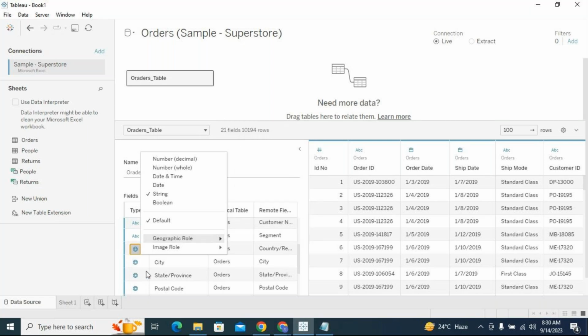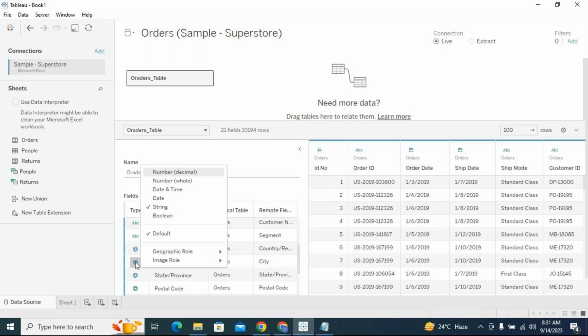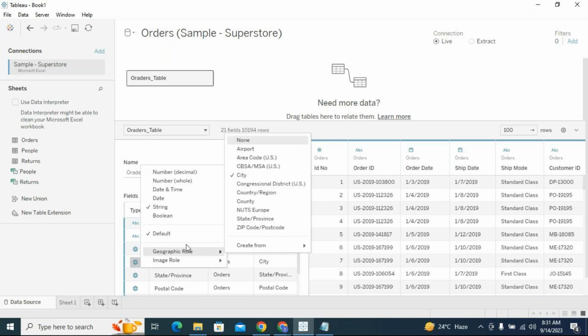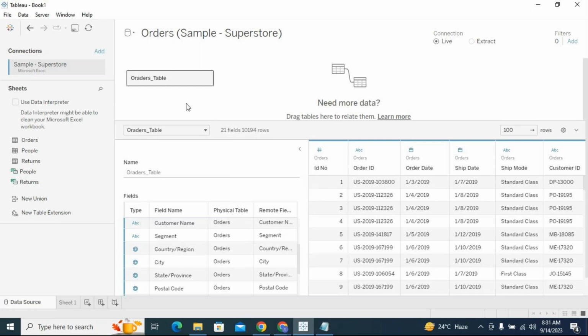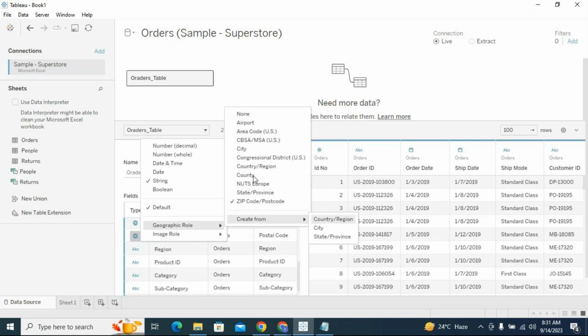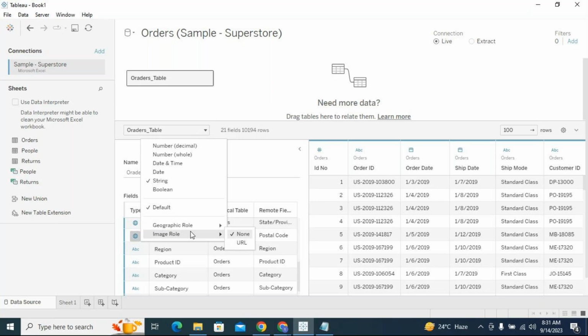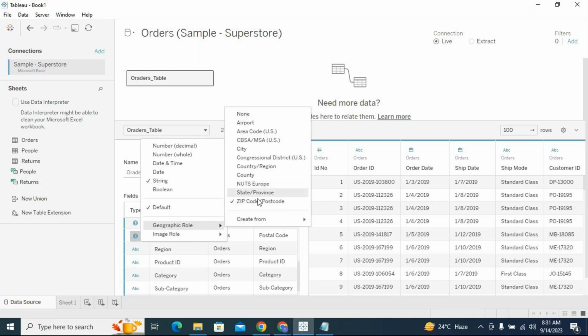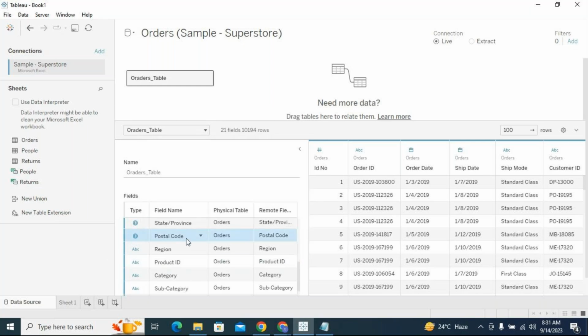Okay, let's select the next one, city. For the city column, what is the geographic role? City is the geographic role. So based on the available geographic roles, you can choose any of them for your column. For my column, zip code or postal code is the geographic role because this column stores postal codes of the location. Got my point?